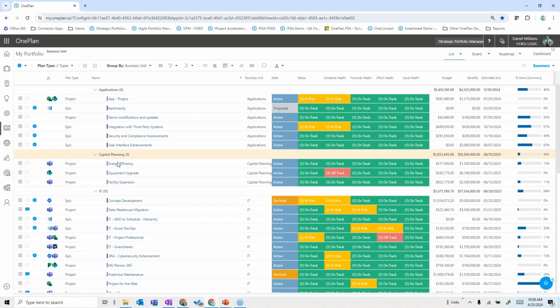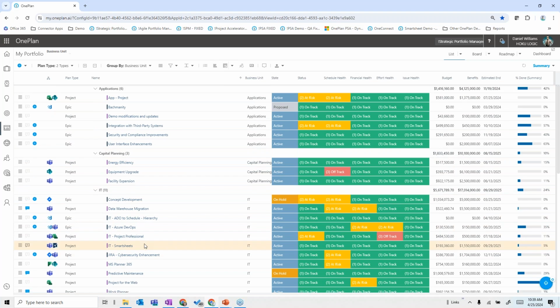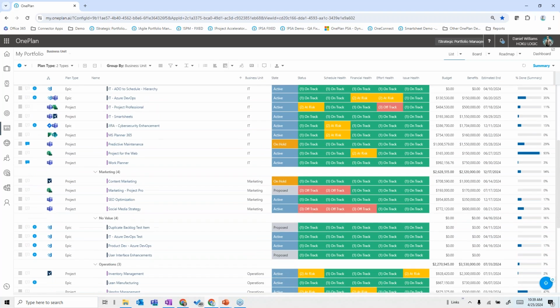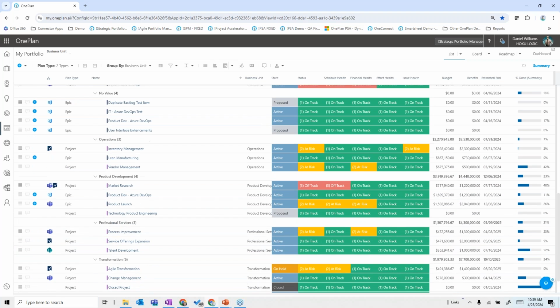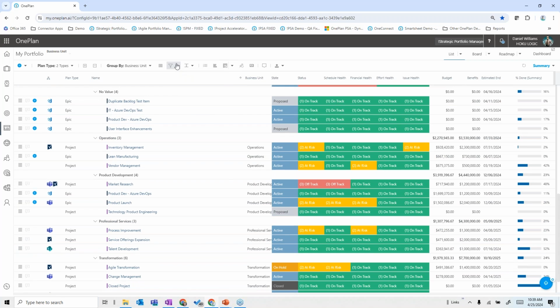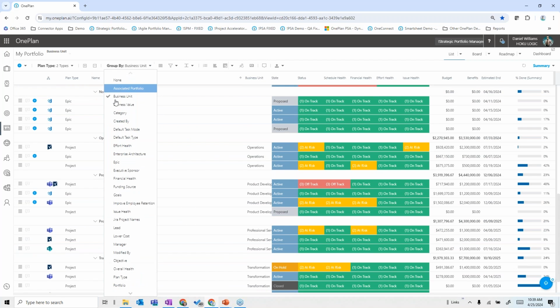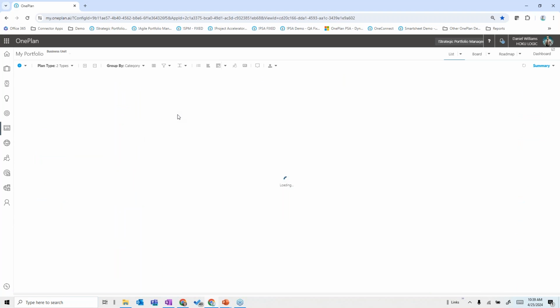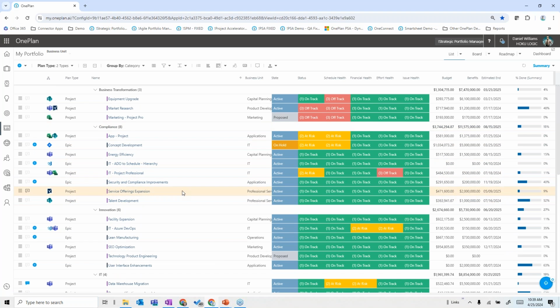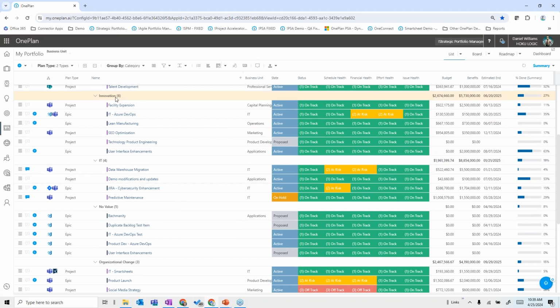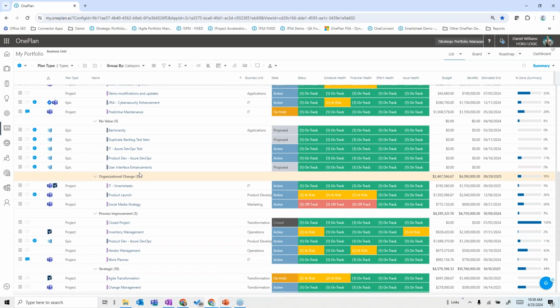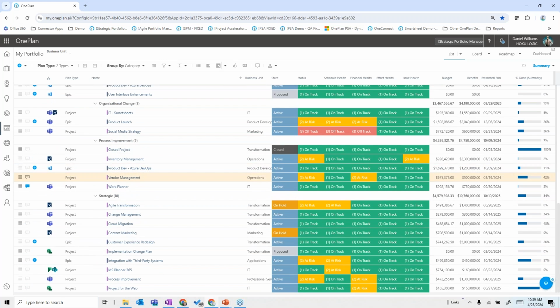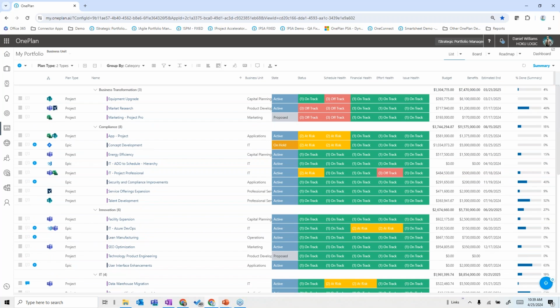So here's all the application projects, capital planning, IT projects, et cetera. Product development projects are all right here. We can even filter down by those same parameters if you want to just focus on those. We might have categories of projects. So for example, very quickly, I can just pivot this and look at this by the different things. Here's innovation, right? And other product and process improvement types of things. So we have different types of projects we can look at, and we have the flexibility to have as many slices and pieces of metadata we want around a project.